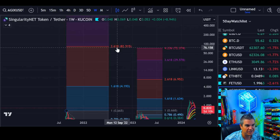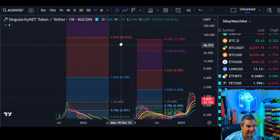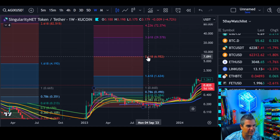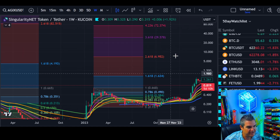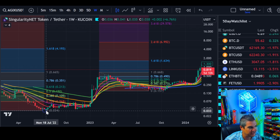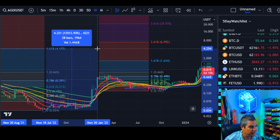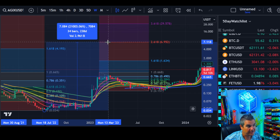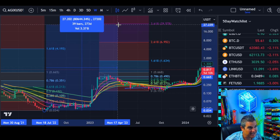That's a little bullish, potentially a little too high. But we're looking at the 2.618. Let's focus on these guys first, right? This would be a massive move. So how far from the lows to the highs? We've looked at 33 cents, right? And this would be a 20,000% move to get us to $7. That's pretty great. Last cycle, several great coins did those kind of moves. Anything beyond like 20,000 is kind of a stretch here, right?